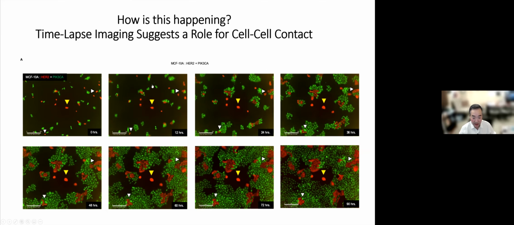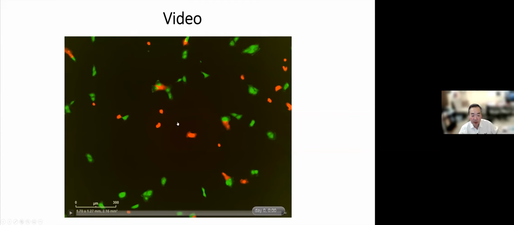And this is, again, in the 10A system. What I will point your attention to is if you look at these cells in the red, they may divide once or twice. These are the HER2 cells, and in the absence, so these are just plated, and that's why they still may undergo 1 or 2 rounds of mitoses, but then eventually they'll arrest. On the other hand, every red cell here that is touching a green cell, you'll see with time it ends up starting to grow. And so hopefully this will work, yeah.